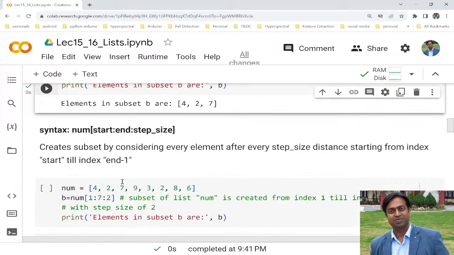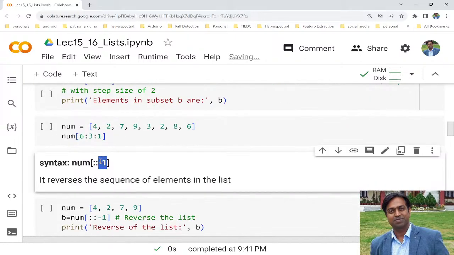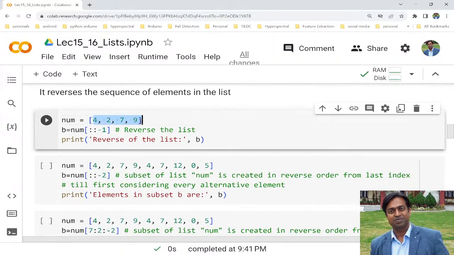Now after this we have one more thing, that is the negative step size. What if I put a negative step size? So for example, over here, if this is my list and I did not mention the start index or the end index, but I mentioned the step size -1, what is it going to do?